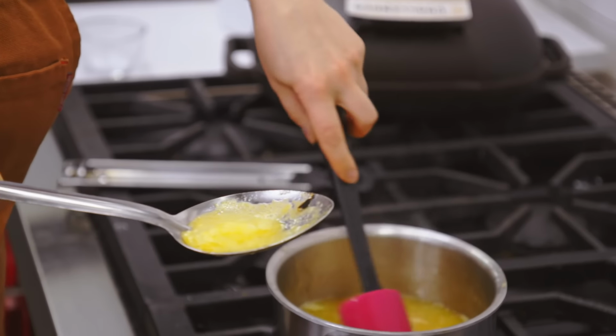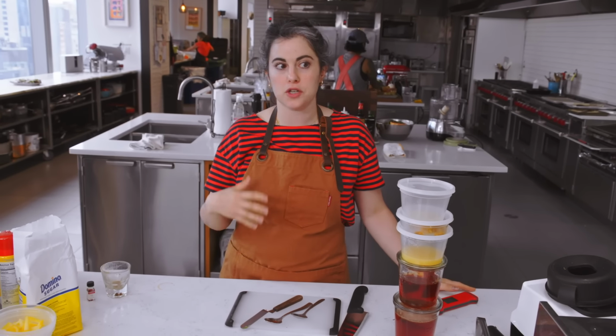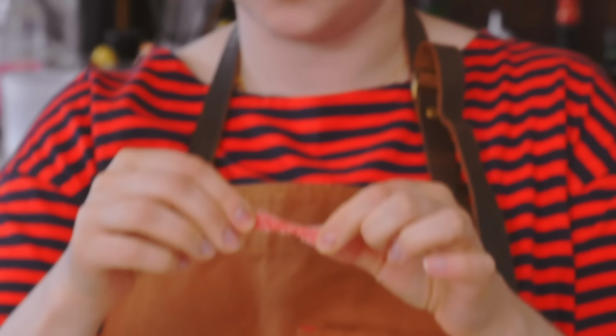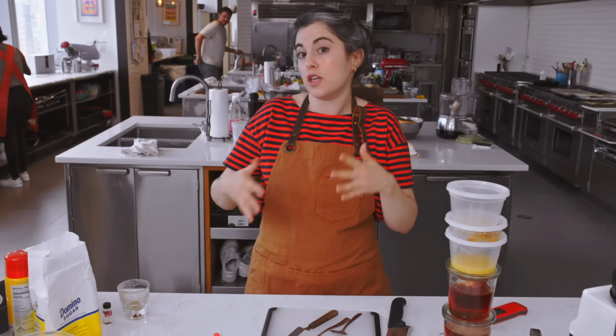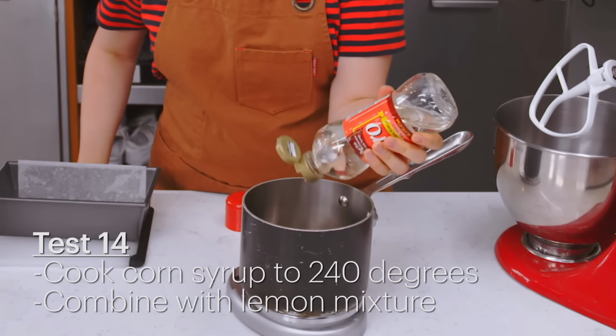I also have another idea. I know I was talking about how I don't want to do that cooked sugar thing, but this texture is something you get from cooking sugar to a certain candy stage. What I might do is add to that basically cooked corn syrup and combine them and let it set.